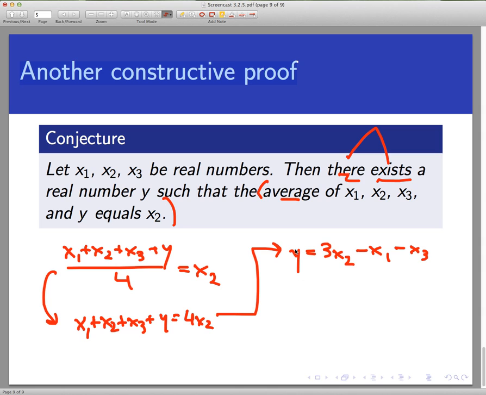I've proven that there is such a y that makes this average work out to be x₂. And that, friends, is the end of the proof. If I claimed that given any three real numbers, then there exists this number that makes this happen, and here it is. You can't deny that the thing doesn't exist, because all I'm doing is taking the three numbers I was given and combining them using arithmetic. So that y certainly exists. You're looking at it. So that makes it exist.